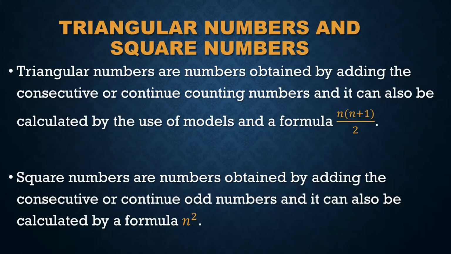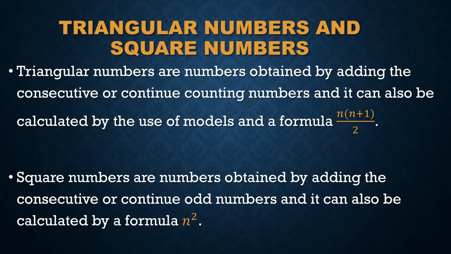And we also realize that using the formula is the best method that we can use to find the triangular numbers, rather than choosing the patterns, adding all these consecutive counting numbers, or using the models to draw the series of triangular numbers and add each to the previous triangle. So I think we are done with the triangular numbers. Let's quickly talk about square numbers.